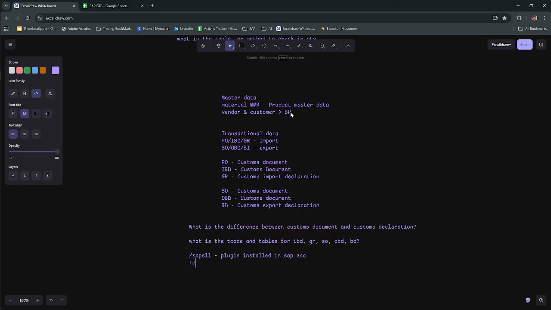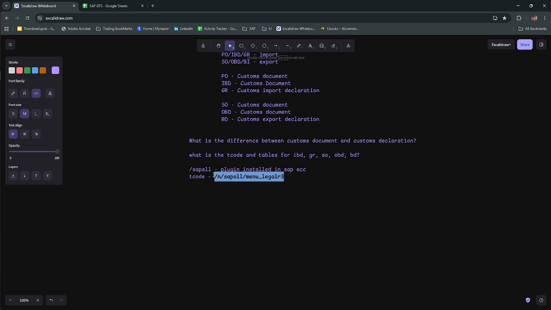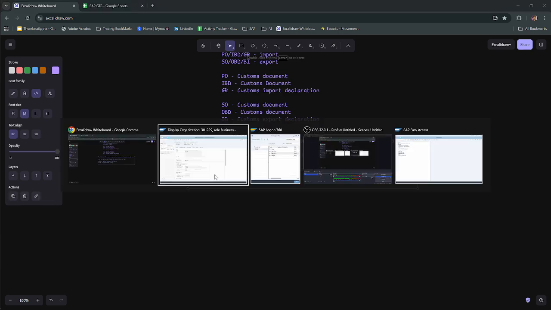Now I'll tell you the T code you need to focus on. Whenever you type this T code, always ensure you type /n or /o. /n means the same screen will be removed and replaced by another screen. /o means the current screen will remain and a new screen will be opened. That is the difference. I've already told you, so please work on it as well. This is the transaction code you need to use in the ECC system so that you will be able to do all the configurations for the connections.